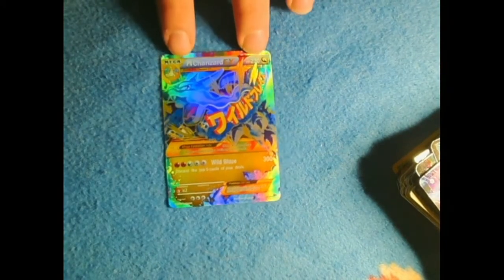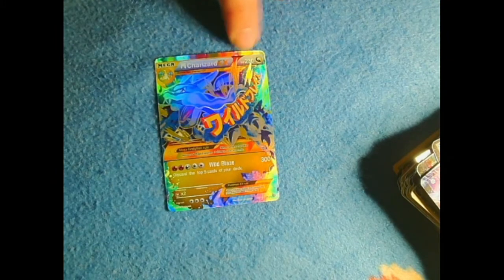Another Mega Rayquaza EX. Mega Charizard EX. Wild Blaze. 300 damage. Discard the top 5 cards of your deck. That's okay, because 300 damage.